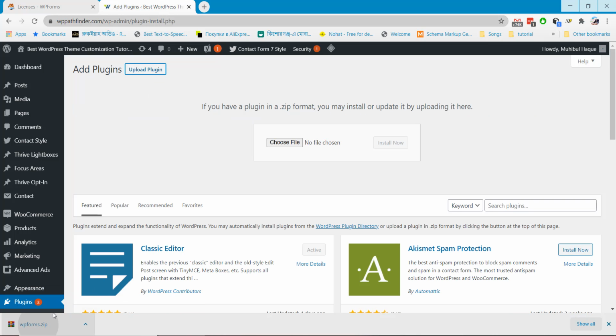Click on the Upload Plugin button and drag the plugin to the installation section. Click on the Install Now button. This is method 1. You can install and activate the plugin from your WordPress dashboard. We can upload the plugin on our hosting as well and activate the plugin. I will show that method as well, so I will cancel this method and follow the cPanel method, so you can learn both methods easily.